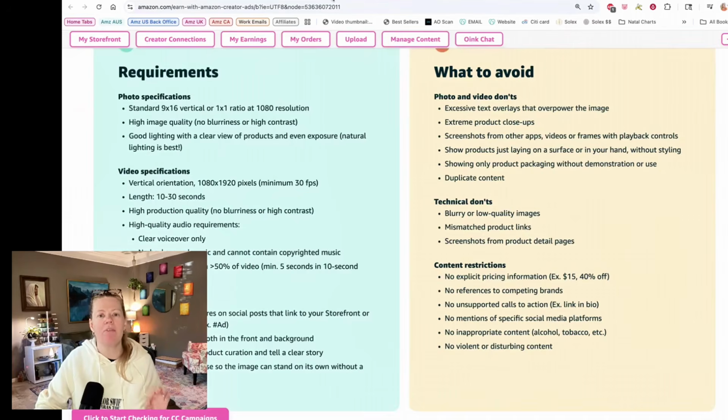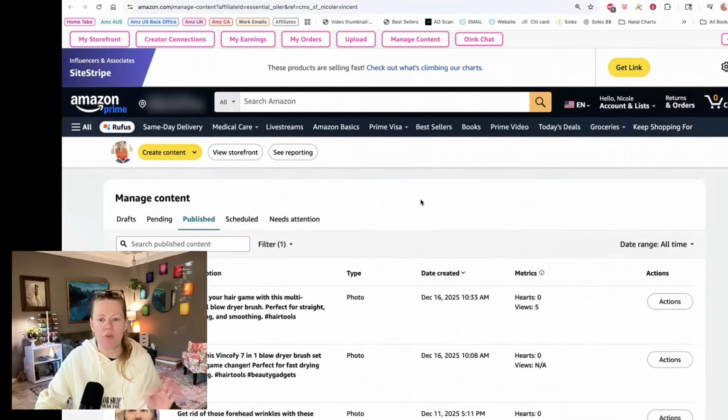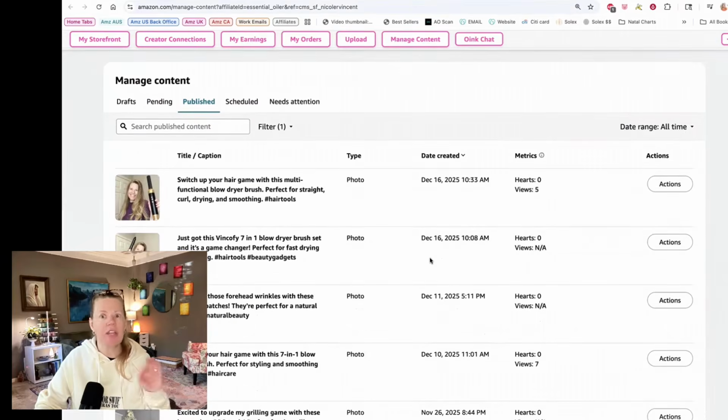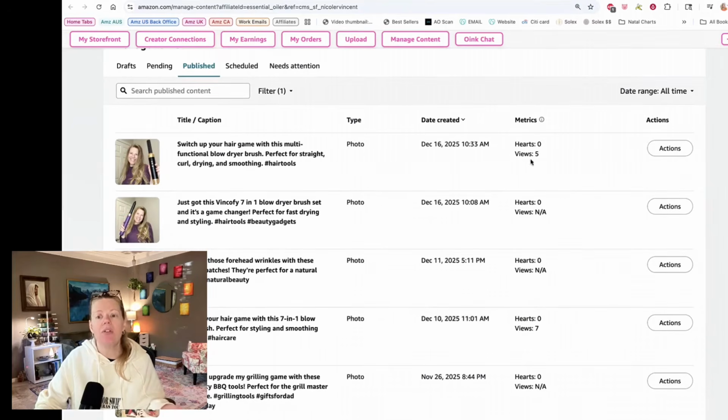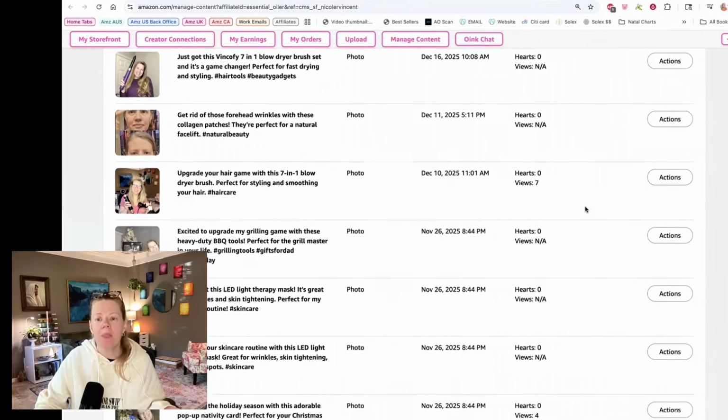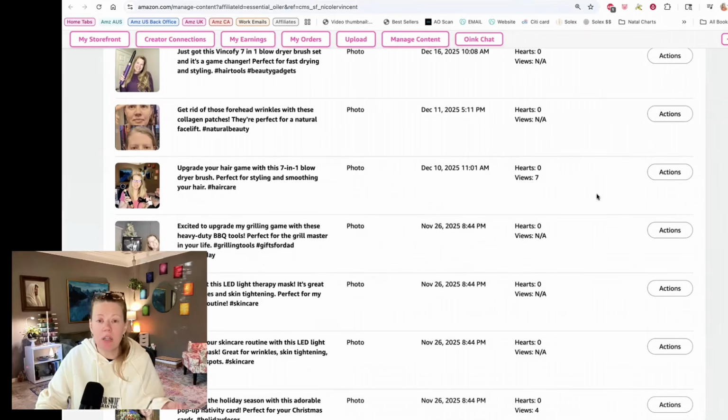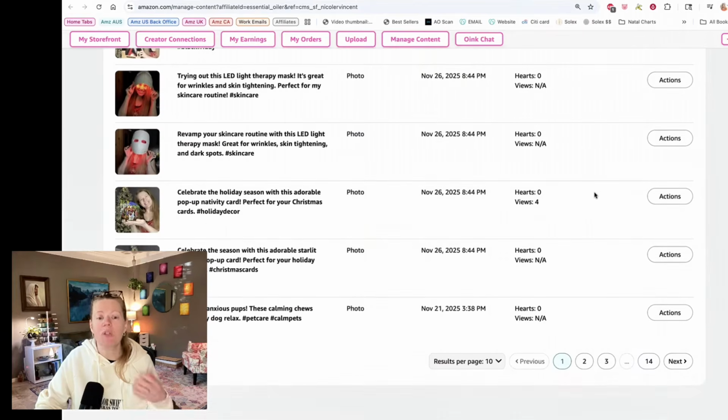So let's look over at my photos in my Amazon storefront that I've done. Once I learned this, I definitely changed what photos I upload. Either they're going to be square or they're going to be vertical, and they will start getting some views. You can see 7 views here. I don't get a lot of views on my photos because I don't spend a lot of time.